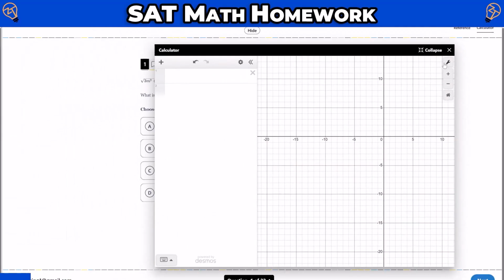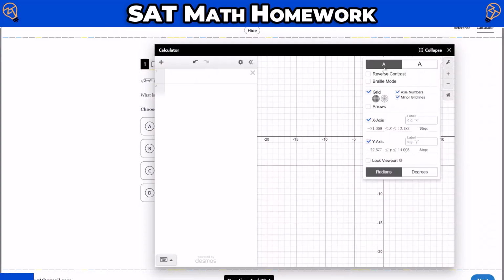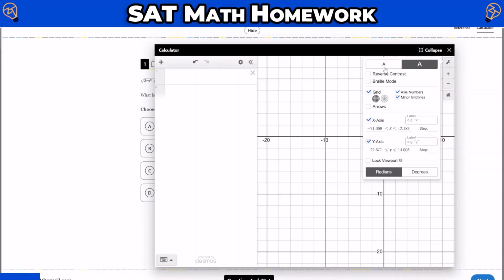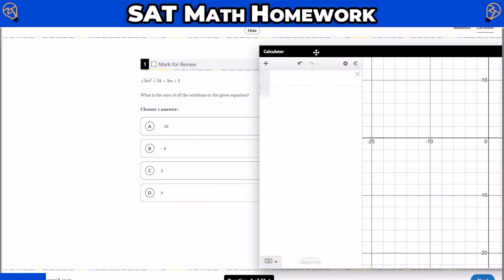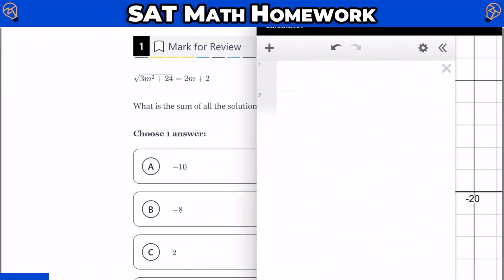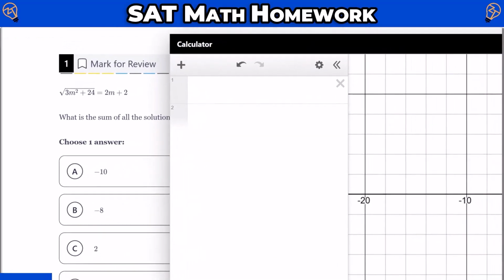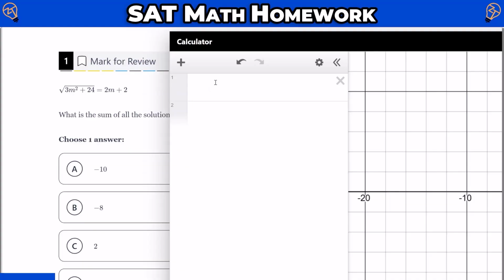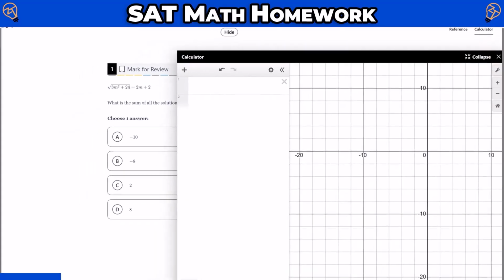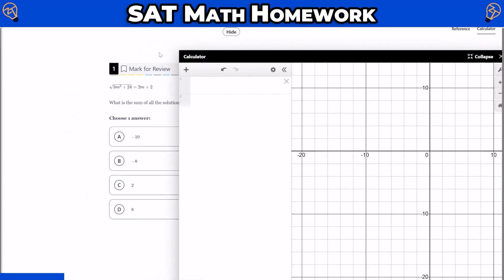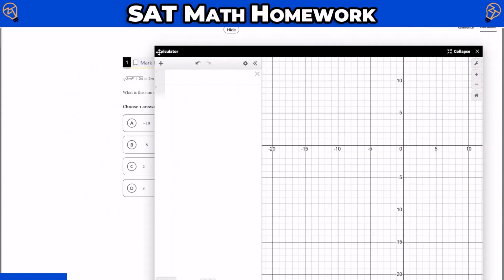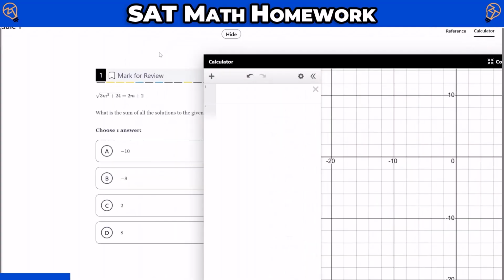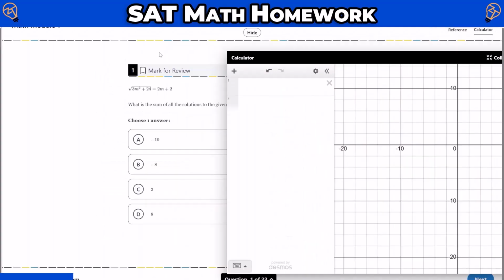Now, something that's good to know, when you go to the tools, you do have the option of having this current font, or we could go here where it's a little bit more bold. I actually do like this right option. Now, let's look at the two scenarios of what you could do here. The first one, I'm not a huge fan of, but I'll show it to you anyway. So you could just type this in as is. So let me go ahead and zoom out a little bit here. I'm using my touch screen, but you could just press Control minus or Control plus to zoom in, and Control zero gets you back to the normal viewing window.